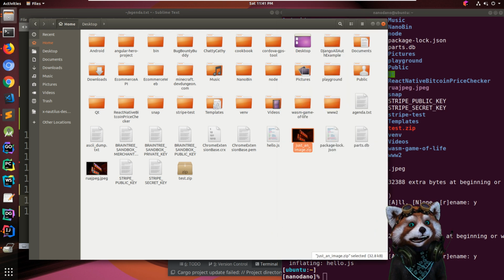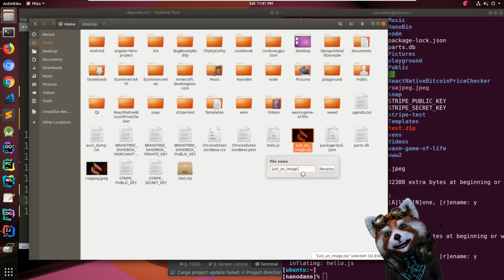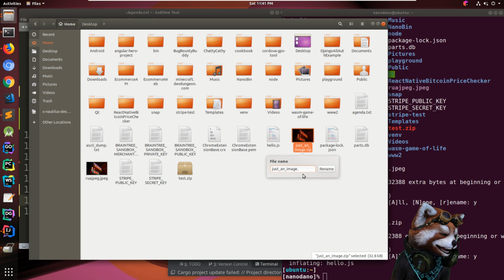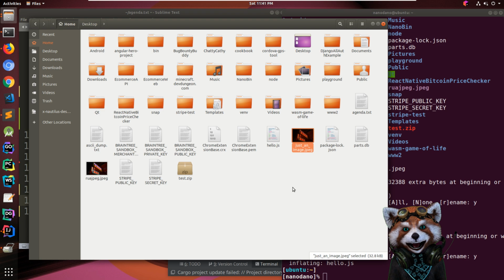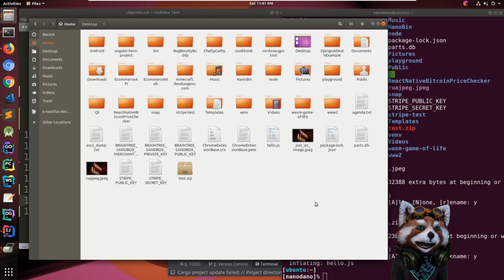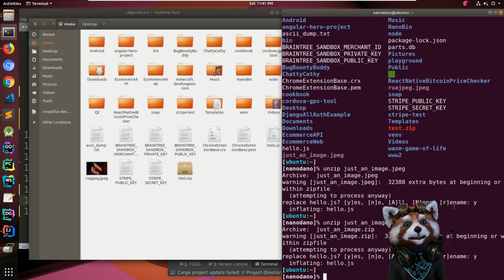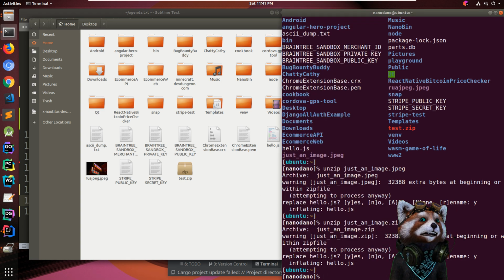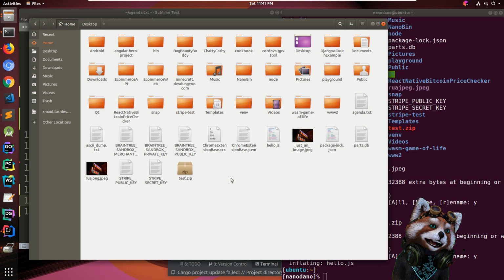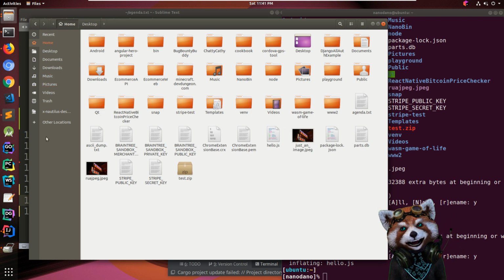So the idea is you're hiding a zip file. It works with RAR files as well. So you can basically have an image that looks like it's just an image, but actually have a hidden zip file in there. And that's where finding the file signatures would come in handy, because you can go, oh look, that one is called a .zip, but there's actually an image in there, or vice versa.